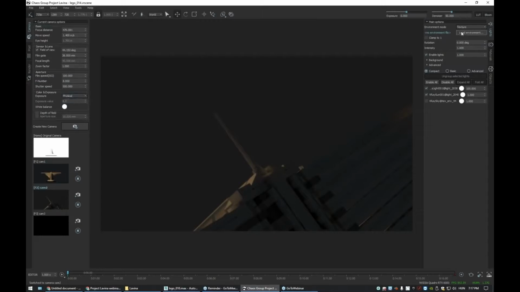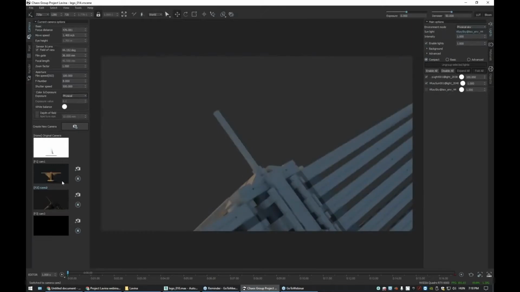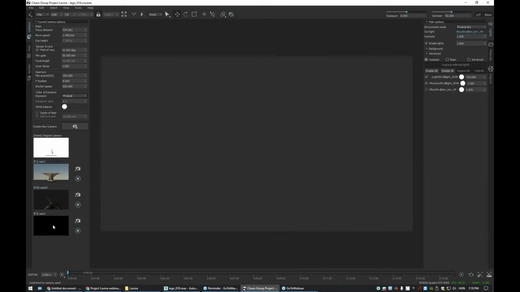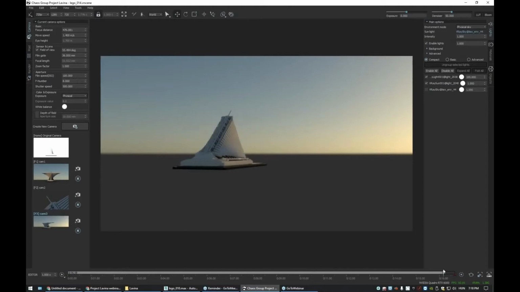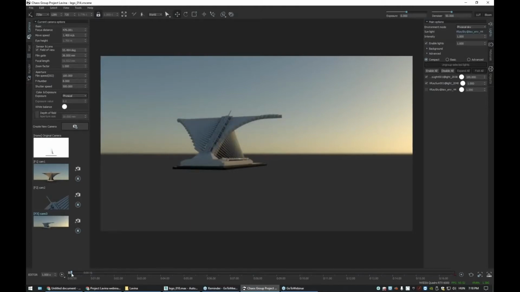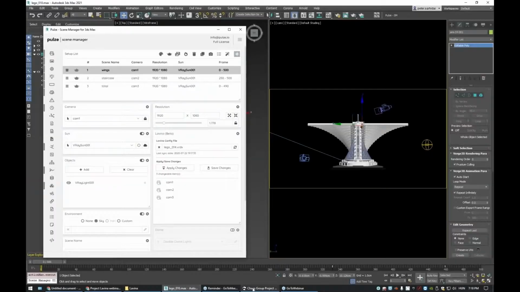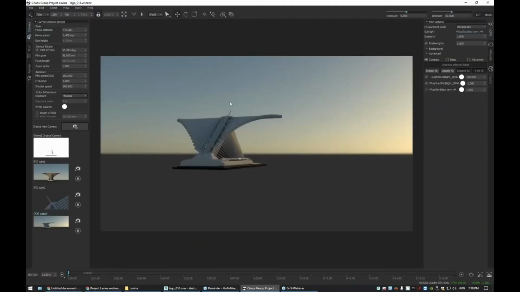The only issue over here is that I have to turn on the physical light. So as you can see, here I have these camera angles, and I have the animation of the nice Calatrava building. Of course, this is just a Lego version of the Calatrava building created by András Vida, one of my fellow colleagues in Brick Visual. So now I have the connection between Max and Lavina.